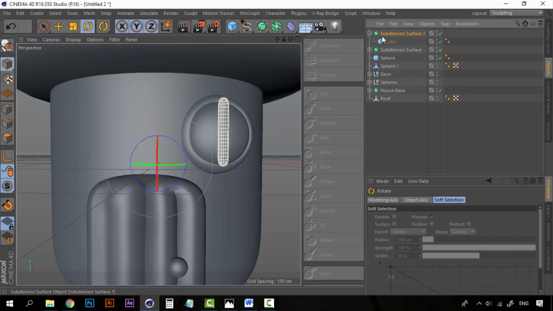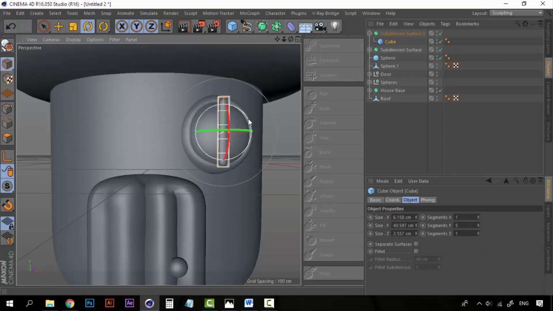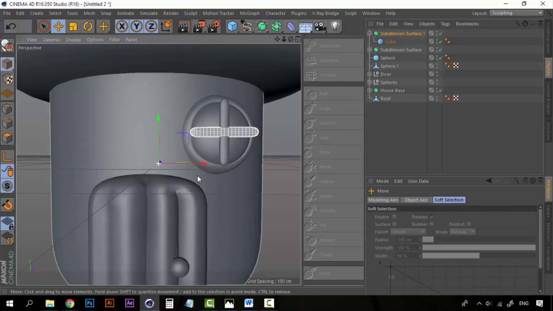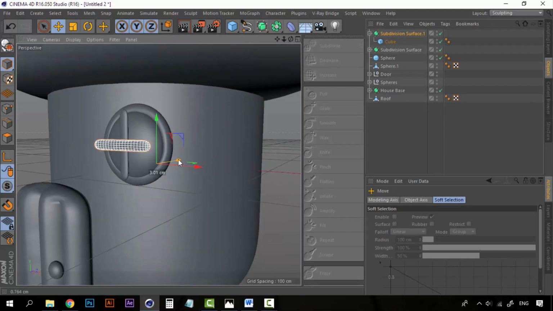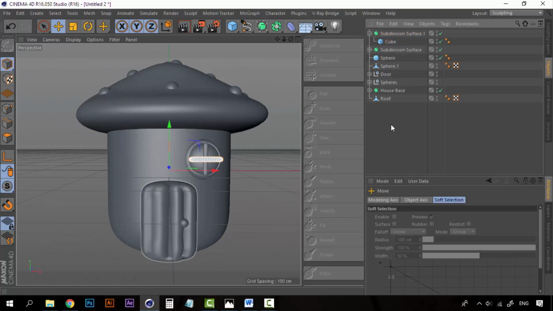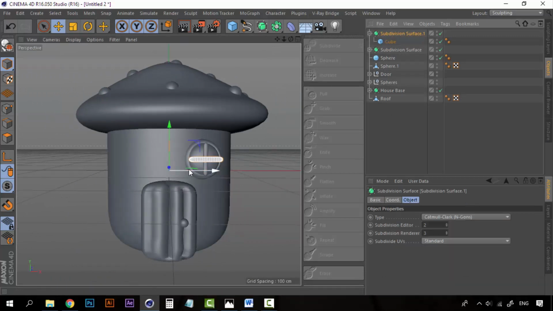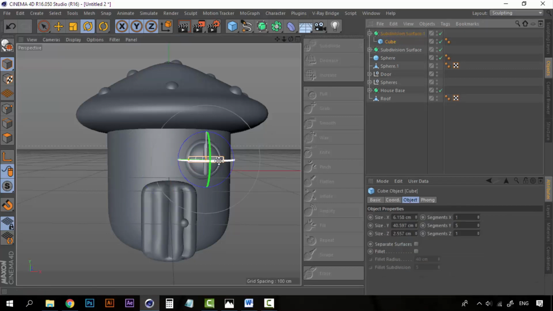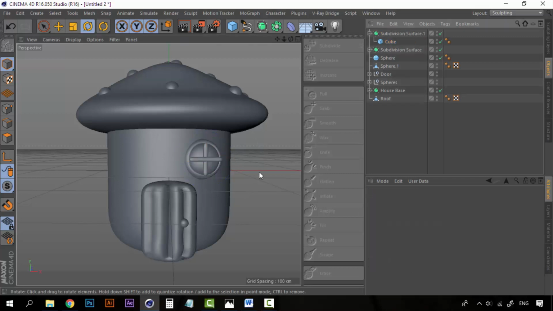Okay, this is fine. And now we're going to create a duplicate of this subdivision surface, and we're going to rotate the cube 90°, just like this, and we can place one on top of the other. Just bring it a little bit closer. Let's see how this looks. Alright, we have our window. You can change a little bit the rotation so that it's pointing towards the camera. And we have our first window.